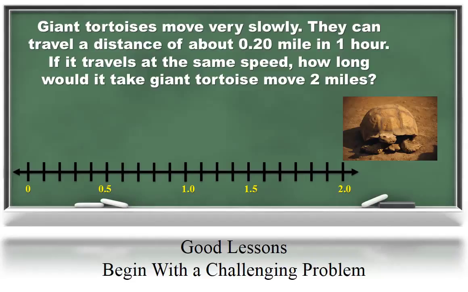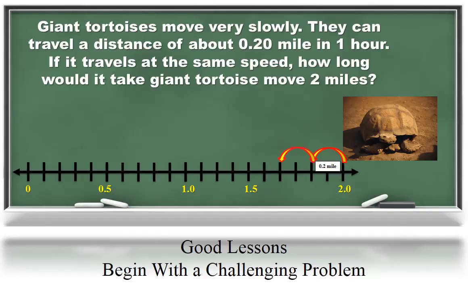Our number line below is 2 whole units long to represent the 2 whole miles we want the tortoise to travel. Each of our 2 whole units on the number line has been split into 10 equal pieces, or tenths. By 5th grade, a child should understand that 20/100ths is equivalent to 2/10ths, the same way that 20 pennies would be equivalent to 2 dimes. So in this example, we are going to split our 2 wholes into groups of 2/10ths of a mile, which would be equivalent to the 20/100ths of a mile we want for each group.